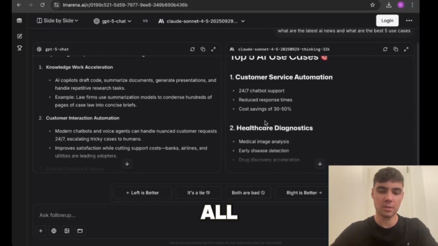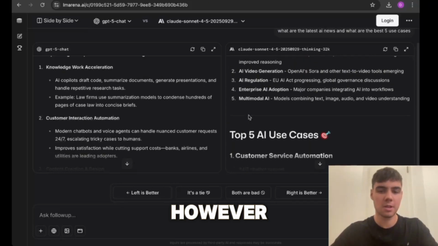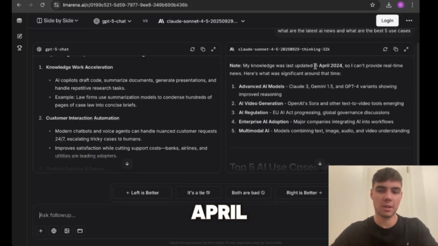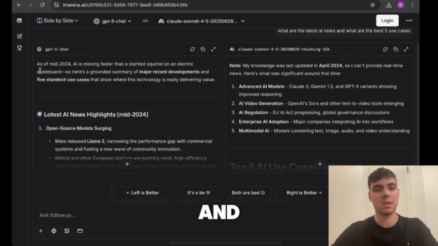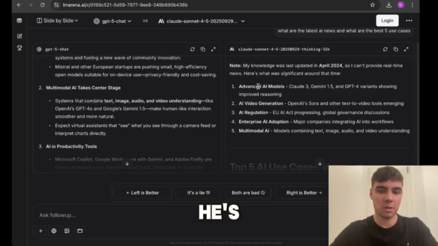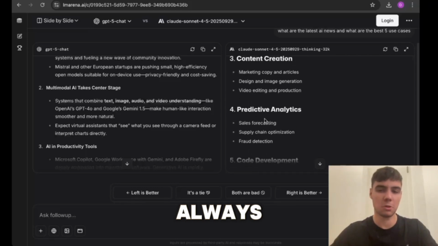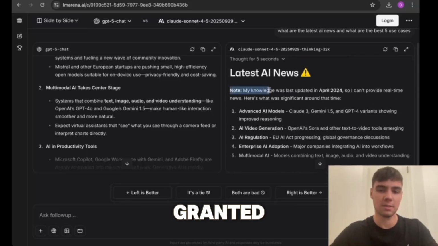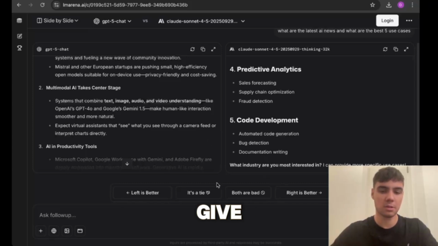They summarize all of the new AI news, for example, the Sora. However, their model is only trained until April 2024. So be aware of this. And for GPT-5 as well, this Sora that it's mentioning is not the Sora 2 which recently came out. This is a really good example that demonstrates that you should always check what facts they are taking for granted. In the past 1.5 years, a lot has changed, and this is why it's really important to first know what biases the AI has. So for this, I would give it a tie.